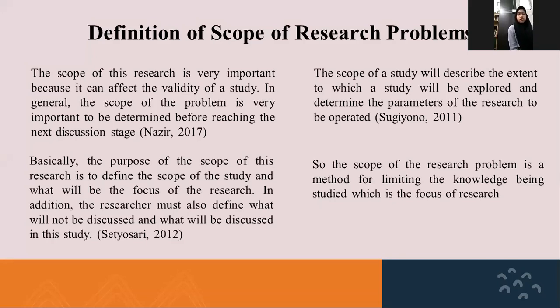According to Sugiyona 2011, the scope of study will describe the extent to which a study will be explored and determine the parameters of the research to be operated. So the scope of the research problem is a method for limiting the knowledge being studied, which is the focus of research.